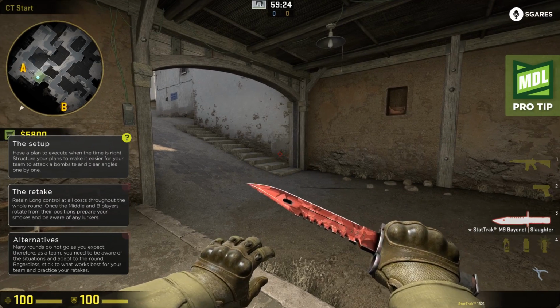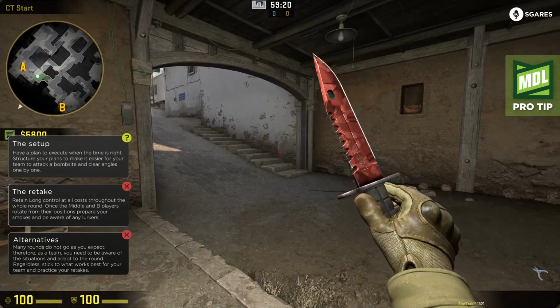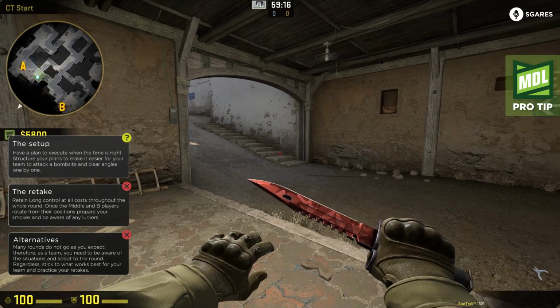John here. Today I want to talk about retaking the A Bombsite on Dust2. This is something that a lot of teams struggle with when I watch them in the lower levels. And since Dust2 is new to the map pool, I thought it'd be really cool to go over this.